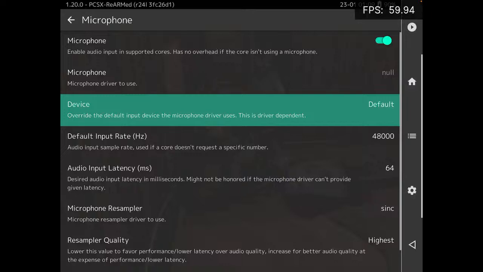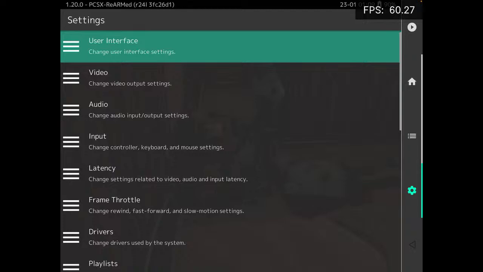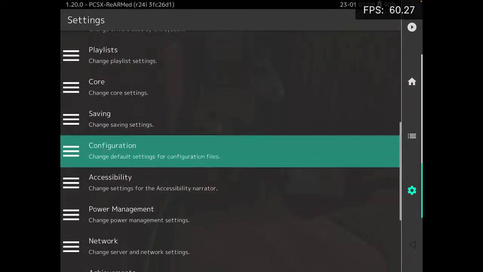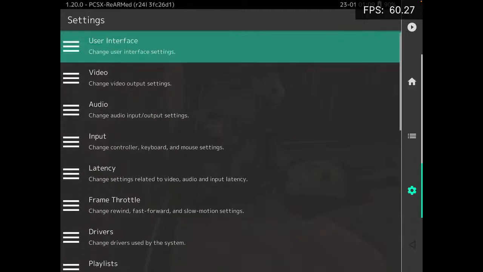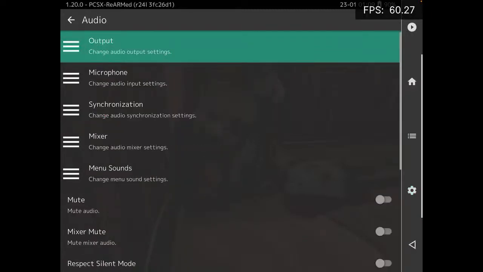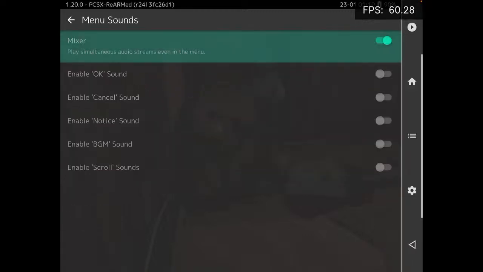Okay. Settings. I'm in settings. System. Go to system. Sound. Change menu sound settings.